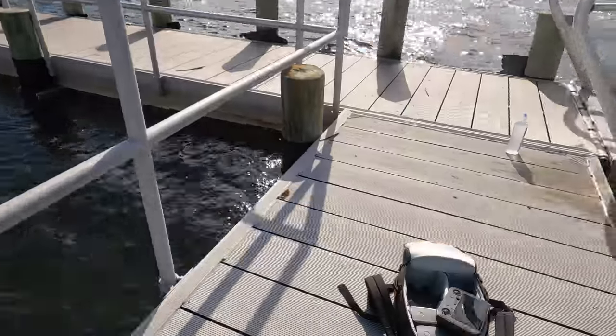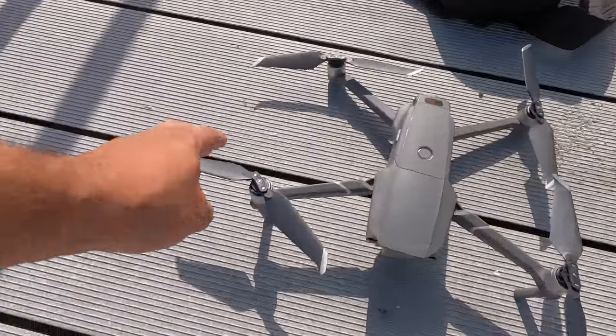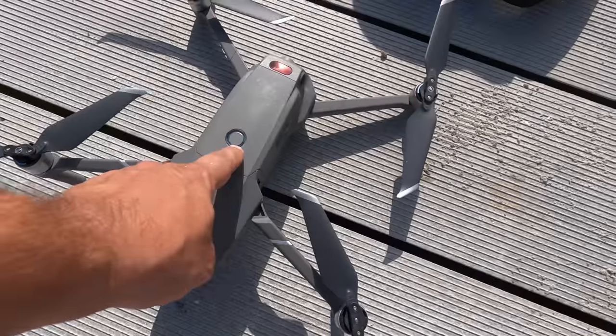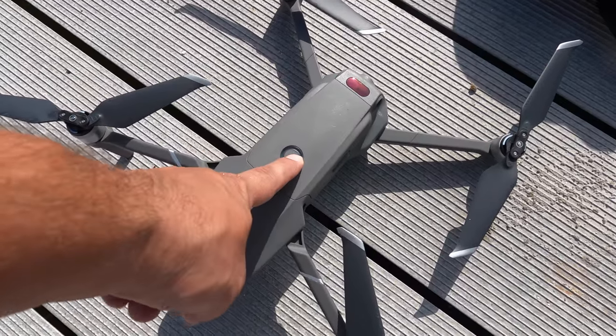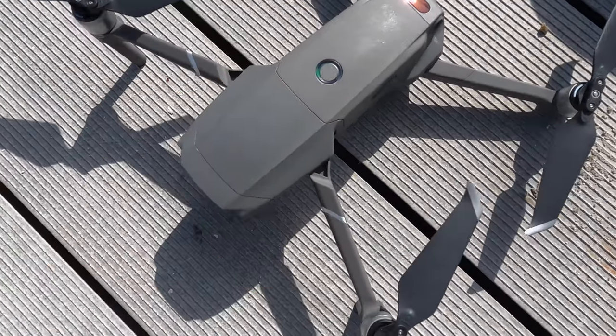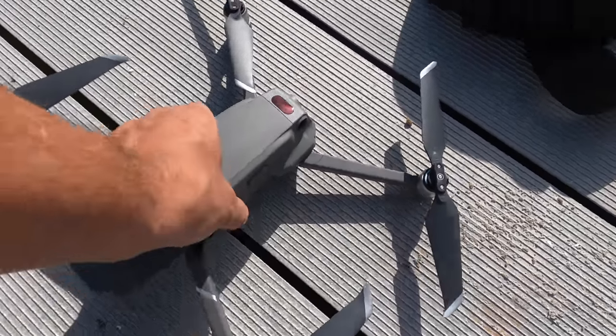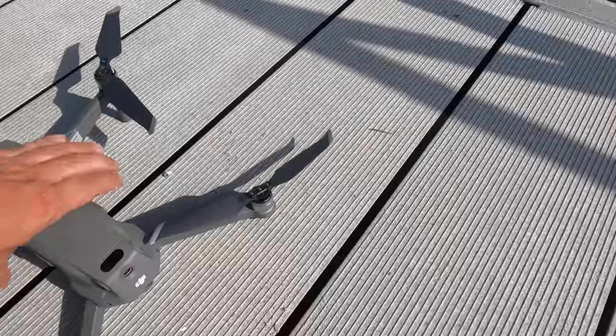All right, so I fixed all the rotors to the drone. And then we're gonna go ahead and power it up. You just gotta hit the button once and then hold it, and you can hear it, and you can see it activating. And it's on. I'll move it over here.